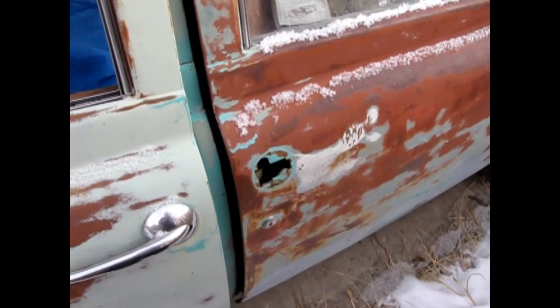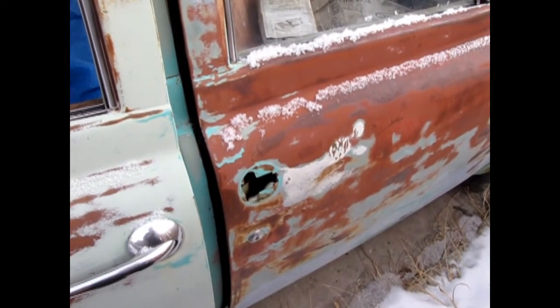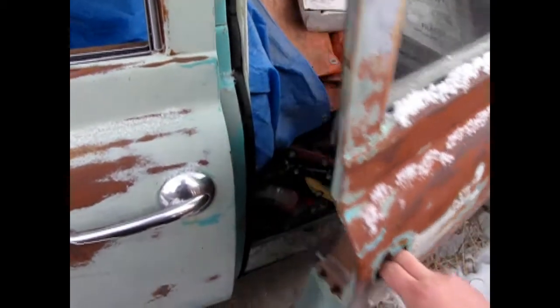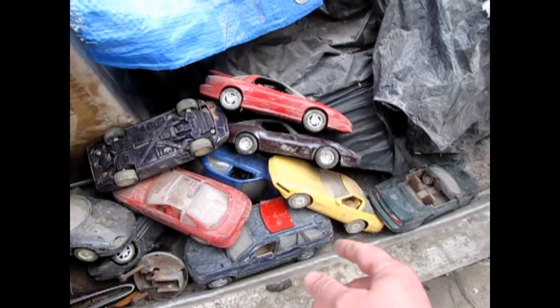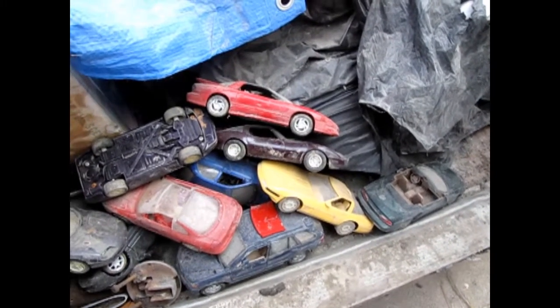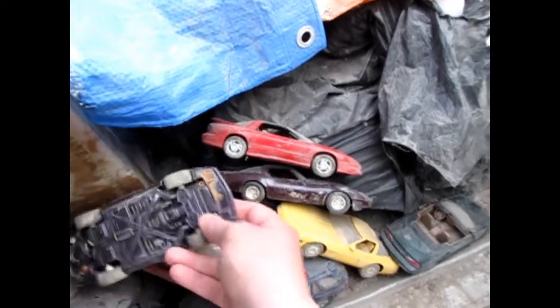Although many things were damaged and destroyed in the High River flood, we were able to save some of our products. So we're out here now, sitting in front of the 1951 Studebaker, where I keep the things that got wrecked in the High River flood of 2013. And I'm just going to open up the door here. You can see I've got a collection of promotional vehicles that was sold at Monster Hobbies. These all got hit in the High River flood, and I managed to rescue as many as I could. There's like an 80s Corvette there, a bunch of Camaros.